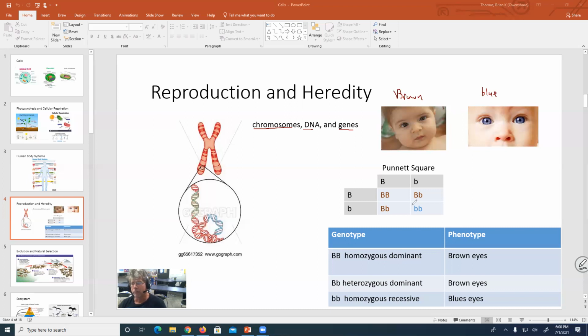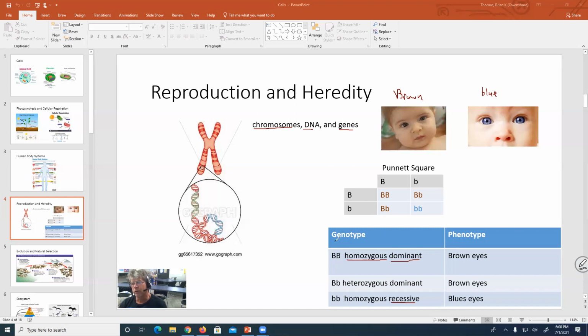Well, in passing on the genes, there's what's called a dominant gene, and then there's what's referred to as a recessive gene. Dominant is just like it sounds. It's the one that carries the weight. So if a dominant trait is present, in other words here, big B, they use this word homozygous. Homo means same. So in eye color, brown is a dominant color.